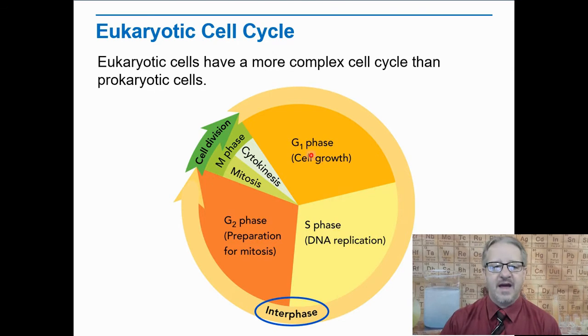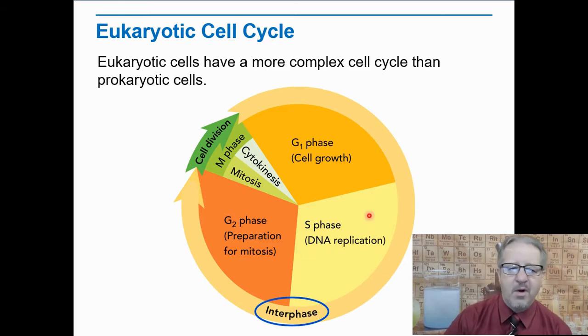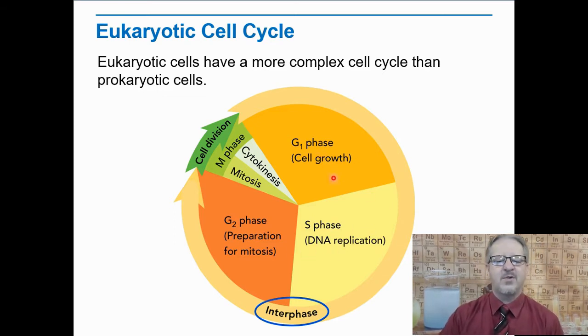So G1 phase is one of the 3. S phase is the other one. G2 phase is there as well. So the G1 phase is the phase where there's, I was going to say, not a whole lot going on, but that's only in terms of the cell dividing. It's not really doing much in terms of cell division, but it is growing. The cell's getting bigger. Okay.